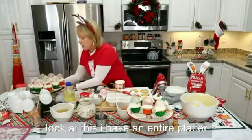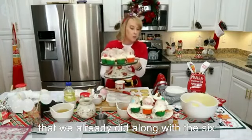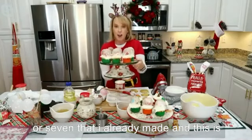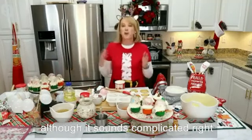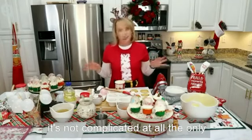So look at this. I have an entire platter that we already did, along with the six or seven that I already made. And this is a really great traditional holiday recipe that has such a fun, unique twist. And although it sounds complicated, making these snow globe cupcakes is not complicated at all.